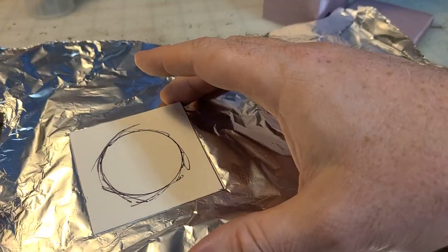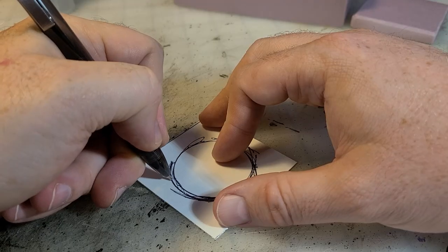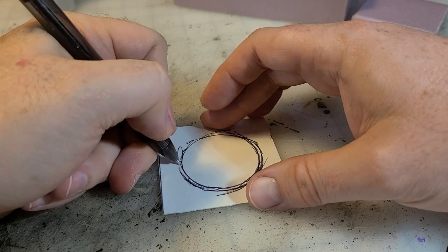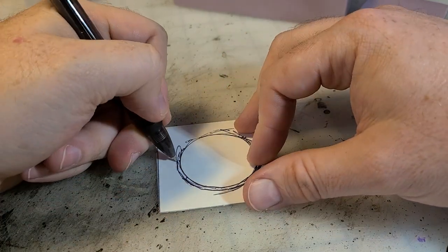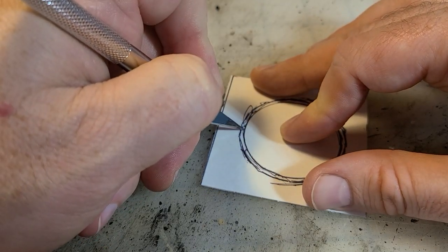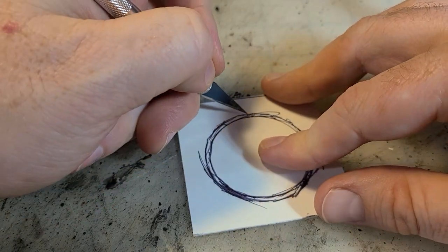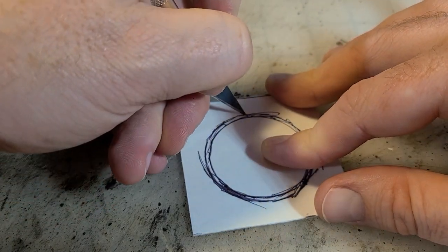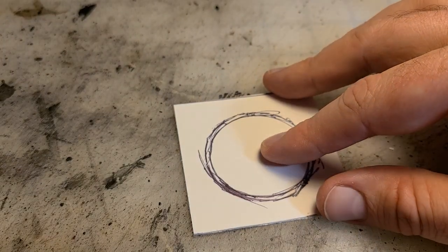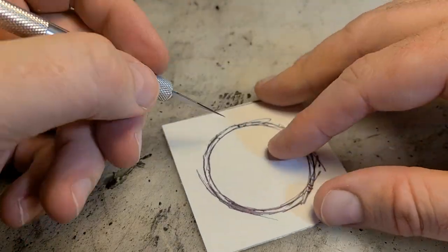Once trimmed out, I'm going to glue some tinfoil to the back of it. And this is just going to increase that reflection and really multiply the light from our tiny little LED. I draw a circle. I can't remember the size. I used one of these little glasses I use for water when I'm doing painting. And then I draw a similar line equal around all edges, and then it's just carving runes.